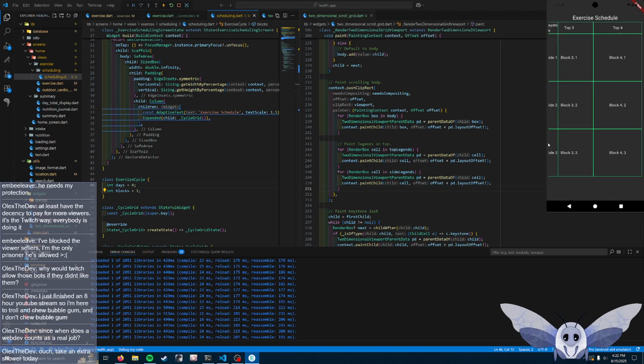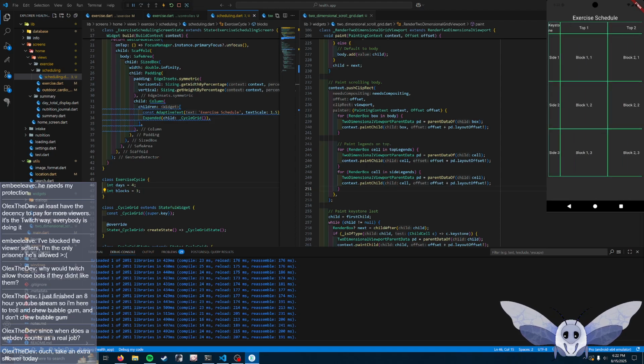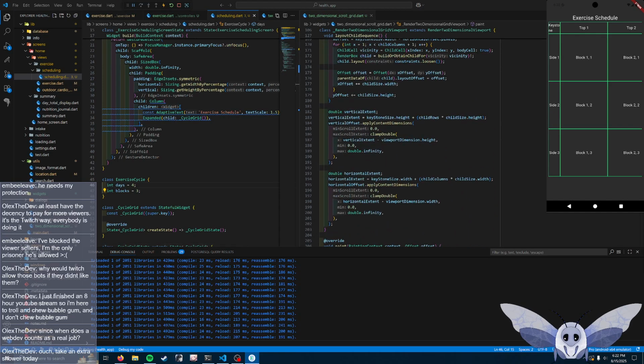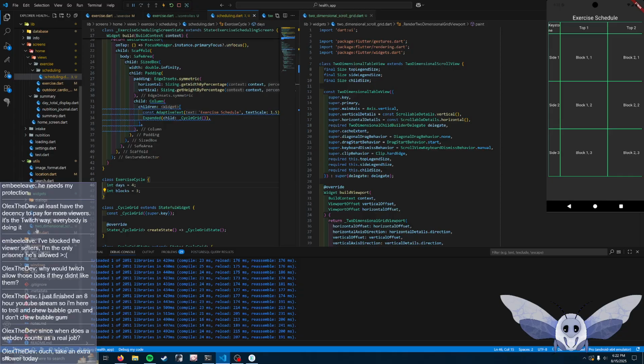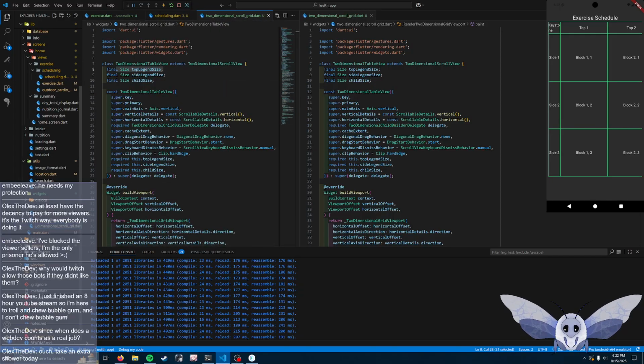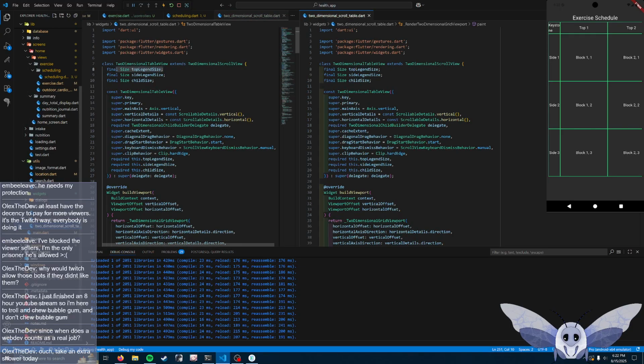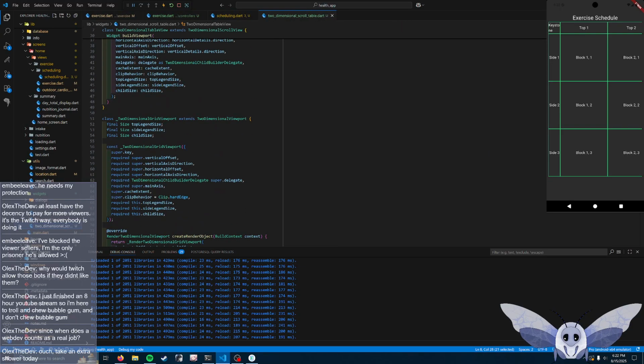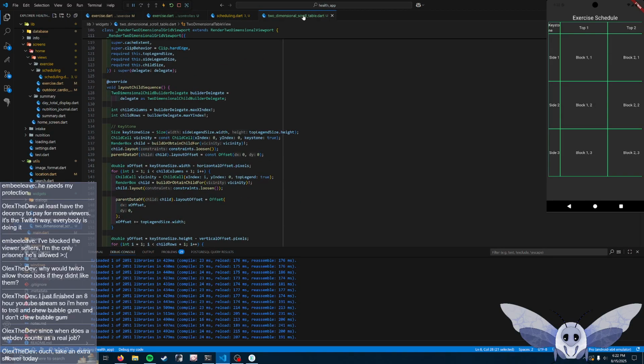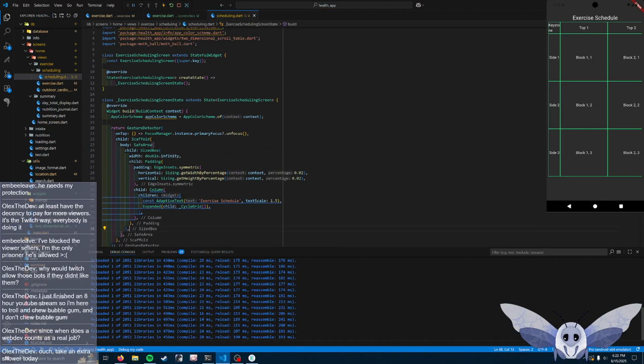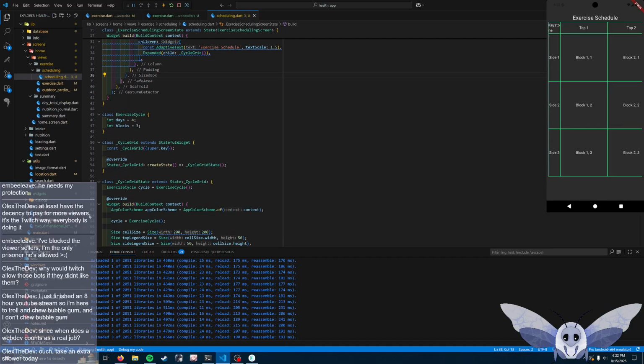All right. Now we're ready to actually start making the schedule. And this is a two-dimensional scroll table. There we go. Oh, you know what?